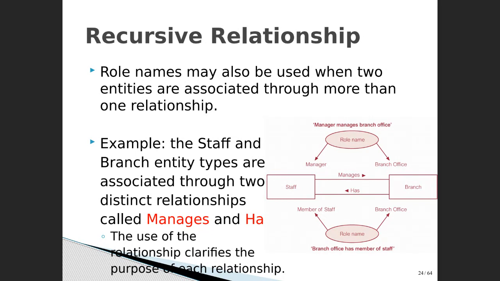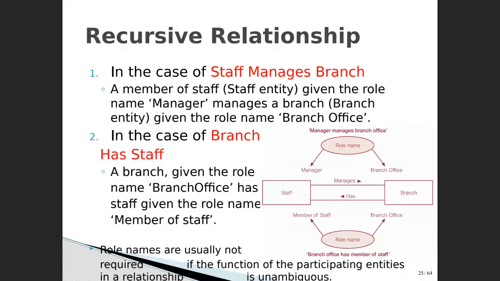Manager manages branch office. Branch office has member of staff. Different roles. So these are different roles in a binary relationship. When it is binary, it's possible to have the role name in case we have two relationships.